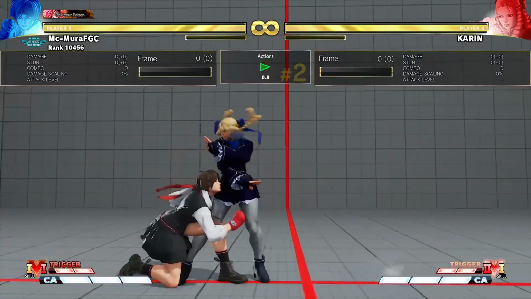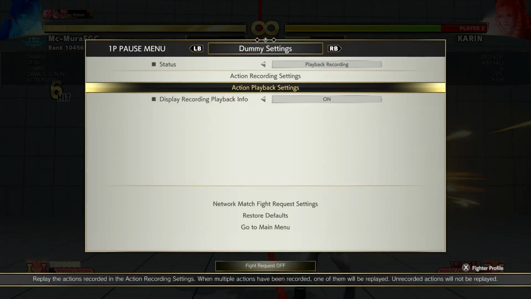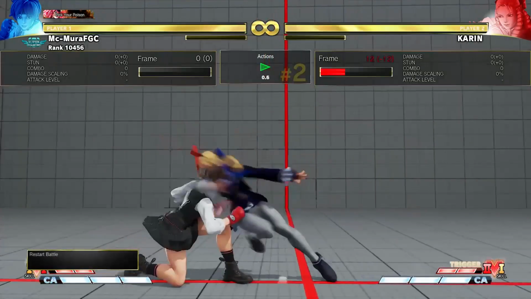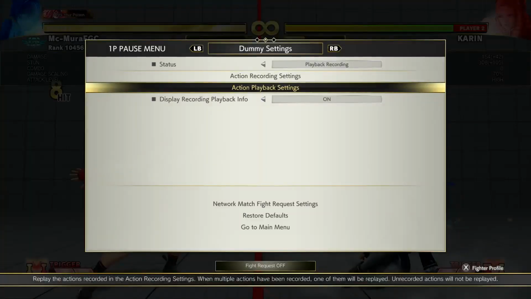And of course, with some practice, you can hit confirm this, and with some practice on this punish, you can visualize that this is the command dash and go for the counter hit. Even if you don't, punishing with something like this is good enough.